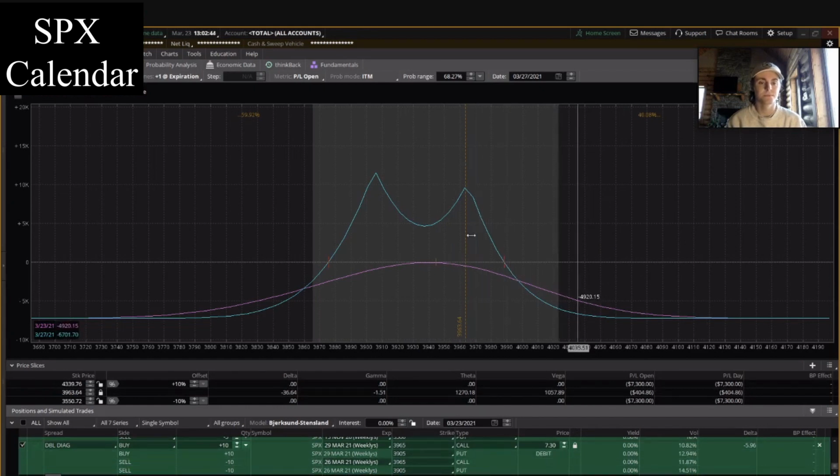I think we can just add on another calendar around 4,010, just widen that out a little bit more, and then we'll work to collect that theta, and that particular coverage map is going to be increased. We'd look at doing that, and I think that'd be perfectly legitimate, perfectly fine for that trade. I don't think you'd be in danger of needing to just bail on it and walk away. I think you absolutely add on.